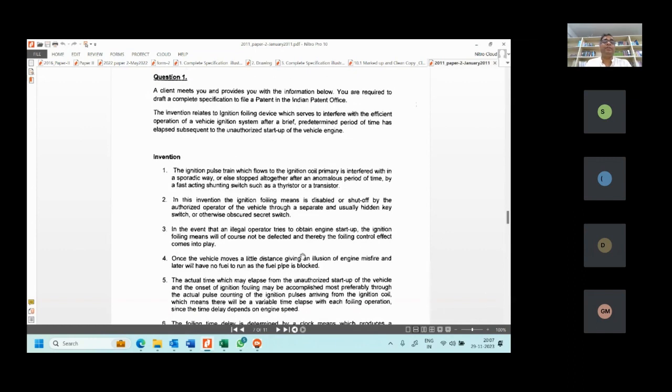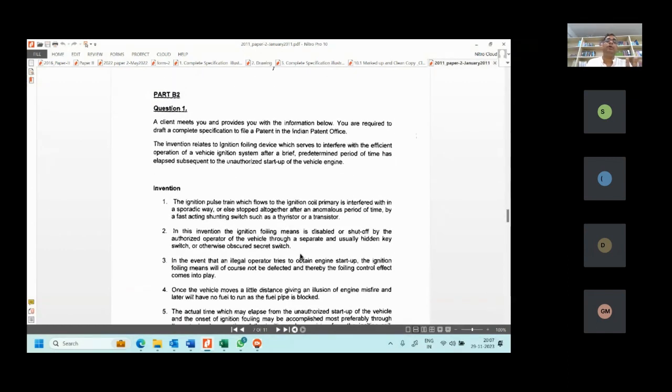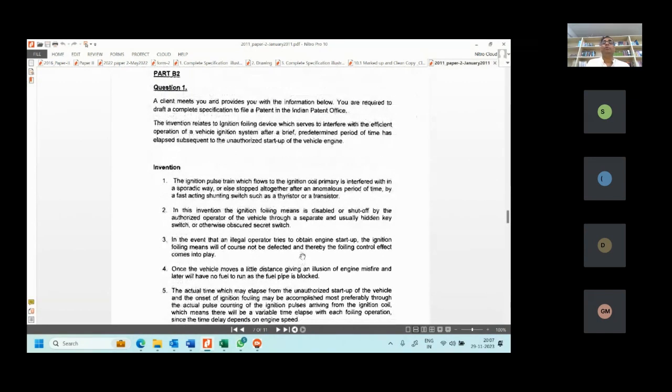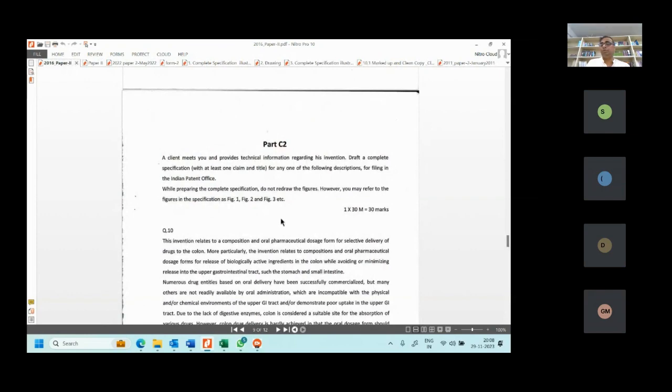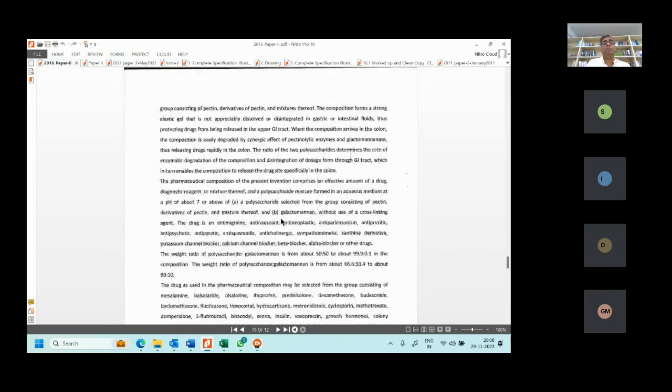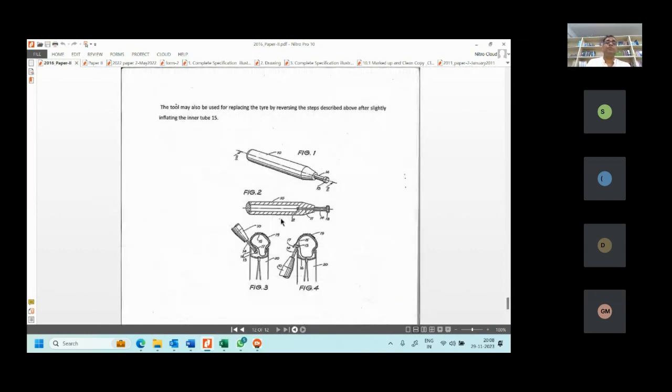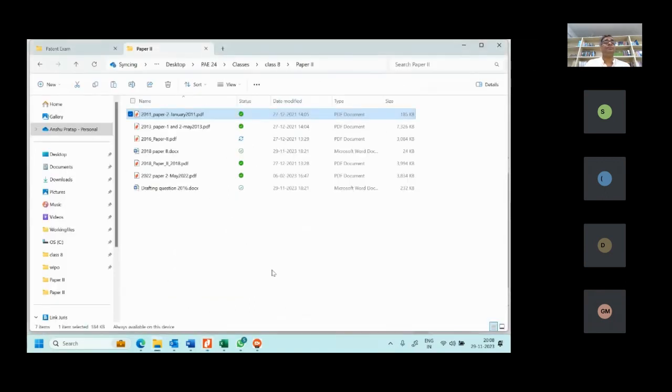Start writing, identify the title and other things, and complete it. However, this is more structured now when it comes to you, and I don't think it's going to change immediately. So focus more on these kinds of questions.